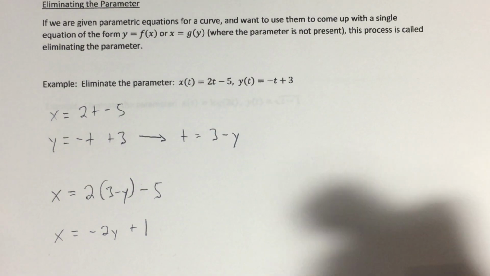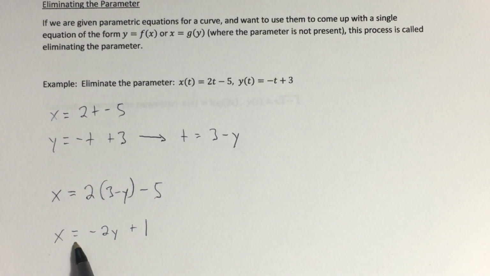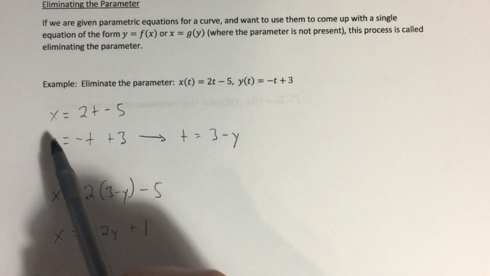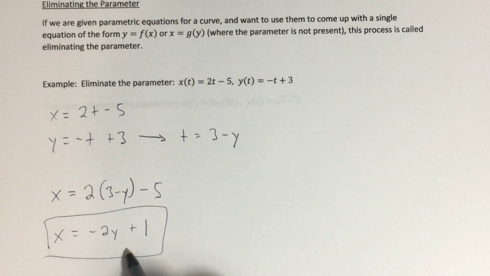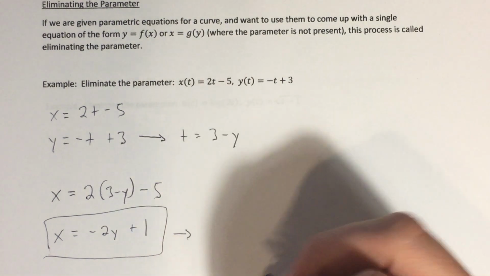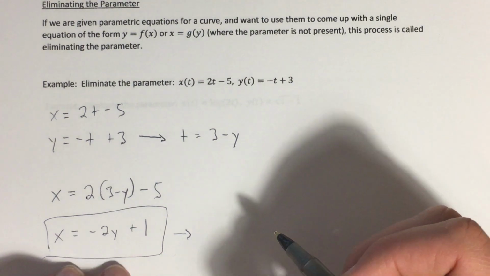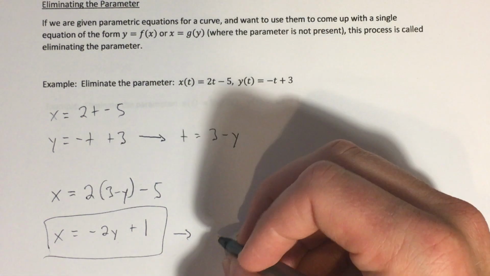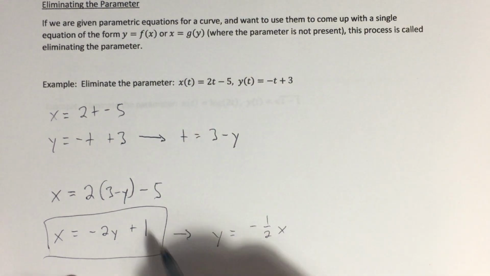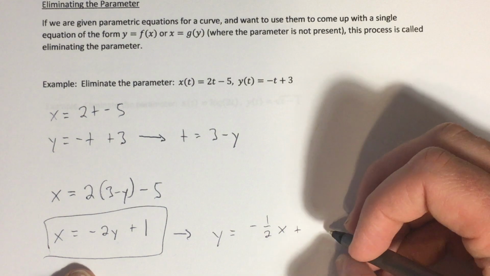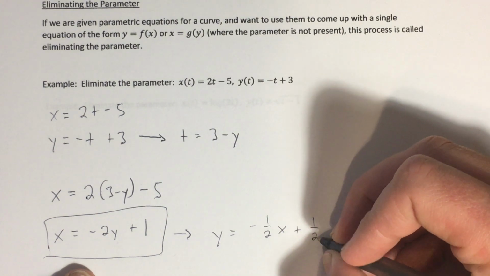Okay? That says that this is essentially done here. So I've written this thing as a function of y. X is a function of y. I could have also tried to isolate the y in this equation to get an equivalent equation where I would be solving for y. So if I subtract the 1 from both sides and divide both sides by negative 2, I'm going to get y equals negative 1/2 x plus 1/2. That's what I would have there.